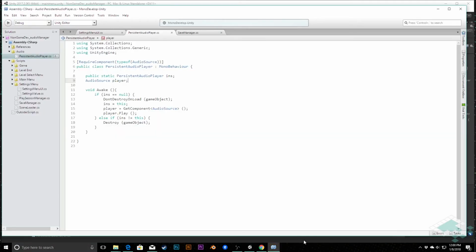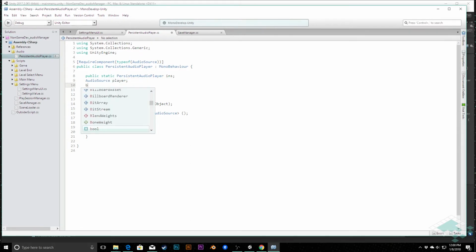So, inside of here, we're going to set up a system to quickly check: is this the very beginning of the game? If so, let's load up the values that we have for audio and tell our audio mixer to set itself to those values. So the first thing we're going to do is create a new variable inside of the persistent audio player, and this is just going to be a simple boolean, and I'm going to call it init audio, basically to tell us, have we initialized our audio? If this is not the case, then we will do so, otherwise we can skip this.